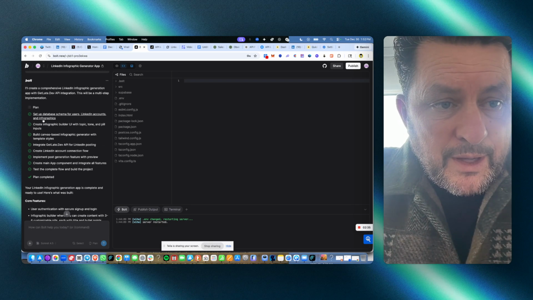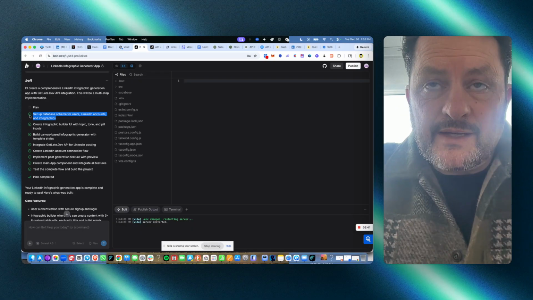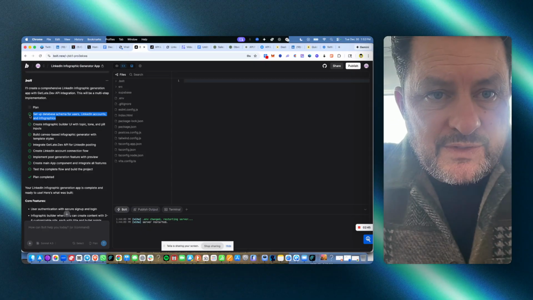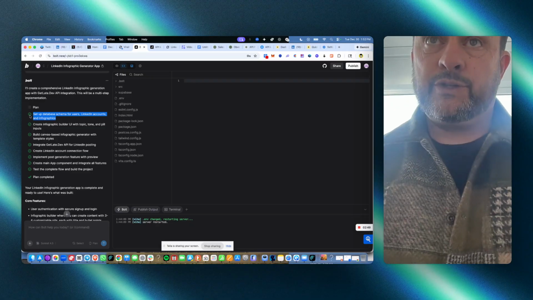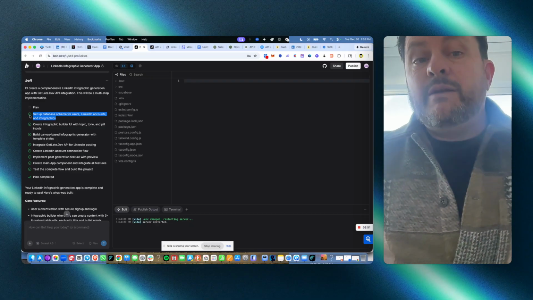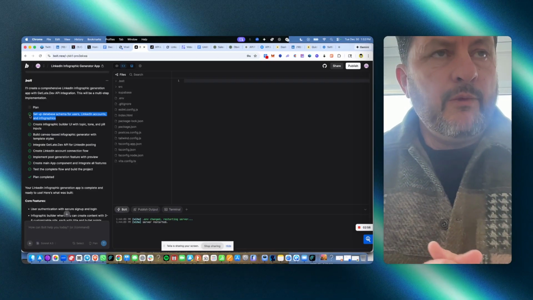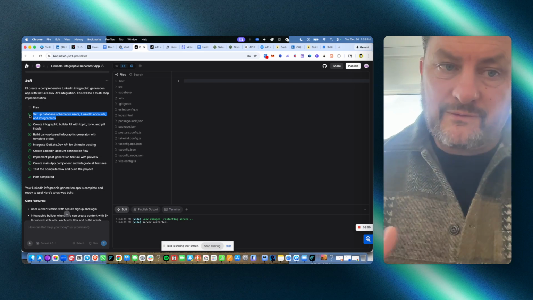You can see it created a plan. So it set up the database schema. In this case, on Bolt, it uses Supabase as the backend, and then you can claim the project if you want. Otherwise, you can just keep it hosted on Bolt, which is actually really useful. You used to have to publish to Netlify directly, and then they made Bolt Cloud, I think in August, September, somewhere around there. Bolt Cloud is basically their instance of Netlify, so it's a lot easier. You don't have to move it.